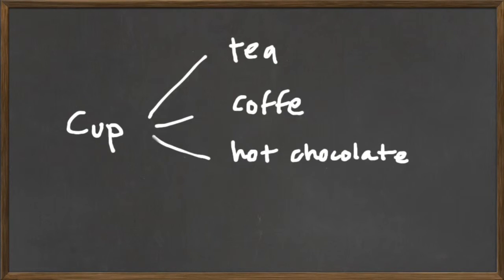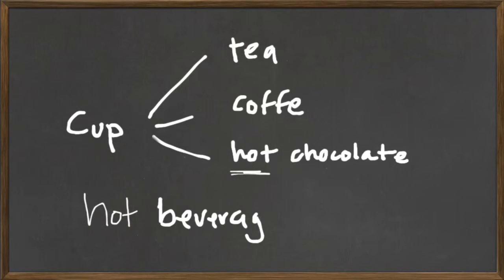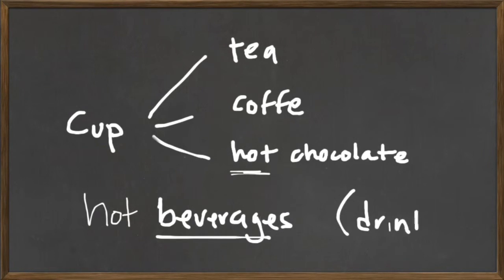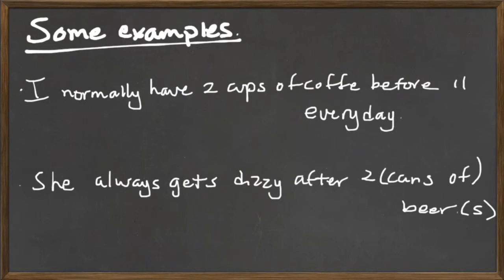Now we have cup. We can say cup of tea, cup of coffee, or cup of hot chocolate. As a hint, cup is normally used for hot beverages. And don't forget that the word beverage stands for drink. Yes, however, beverage sounds a little more formal than just drink. Okay, we have some examples here.